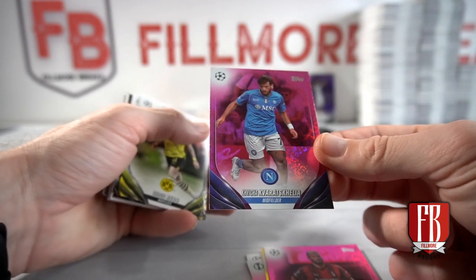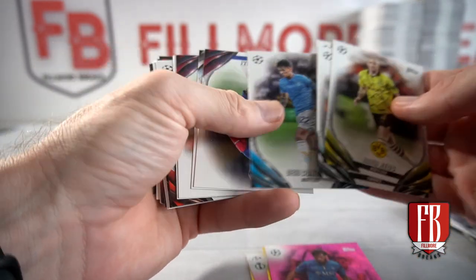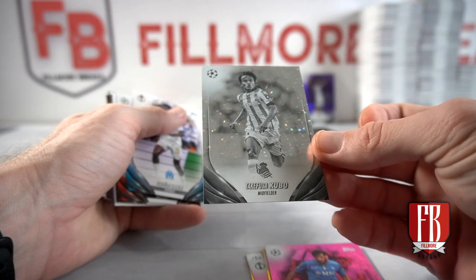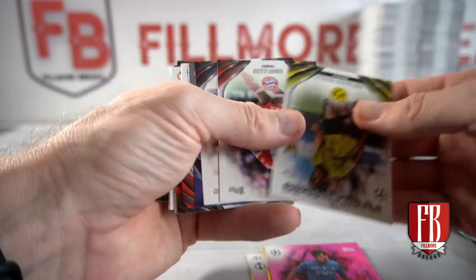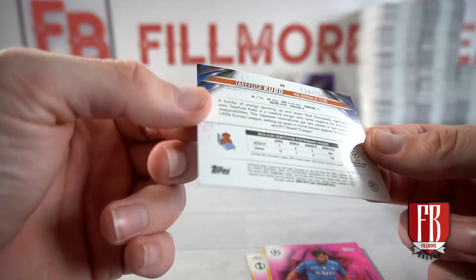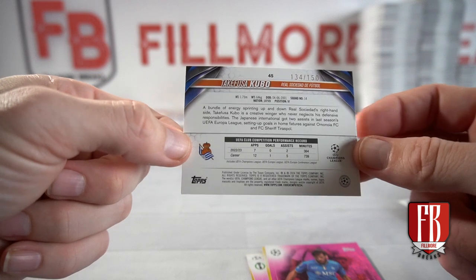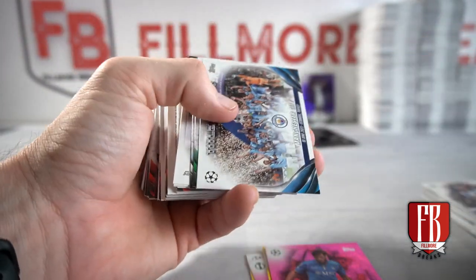Not trying that one. For Napoli, this guy. To 150, Kubo. You could probably say this about all of them, but in particular, this one stands out as a logo you would make on a generic logo maker, just online. Freelogo.com.